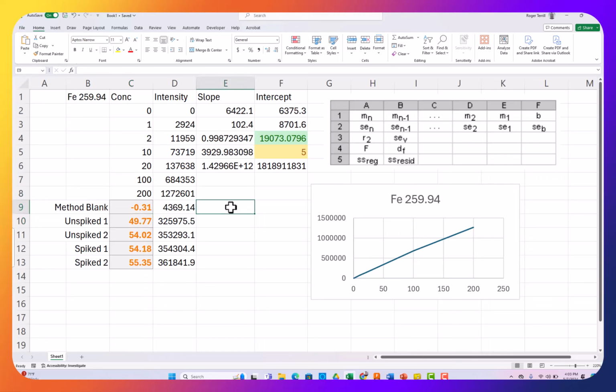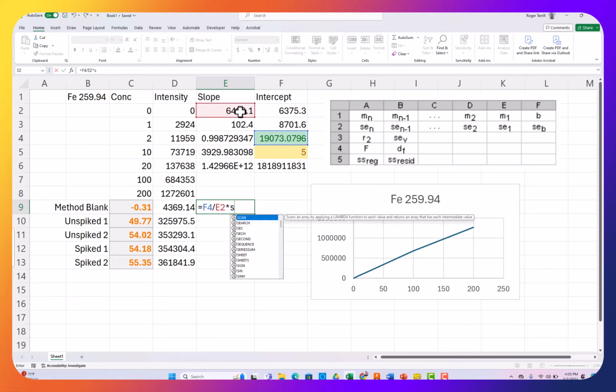So the way to do that is there's a fairly long formula, and it's equal to sy over m times the square root of 1 over m, which is the number of replicates to measure this sample, plus 1 over n, which is in this case 7, and then plus the sum of y minus y bar squared.